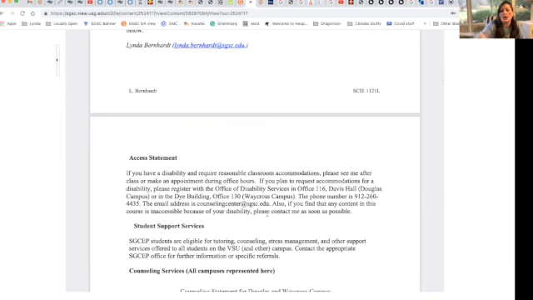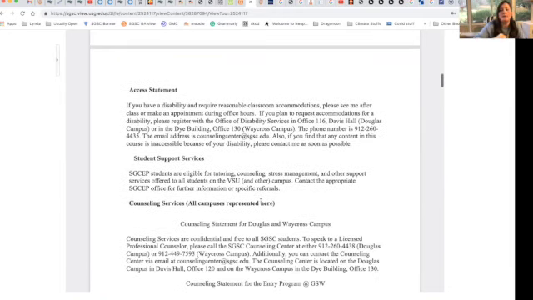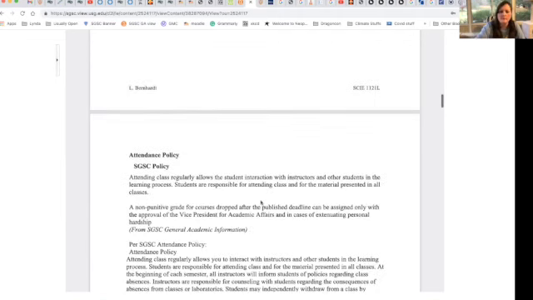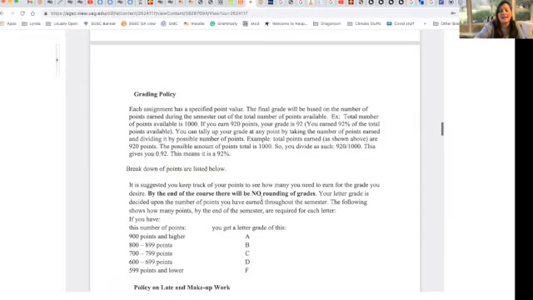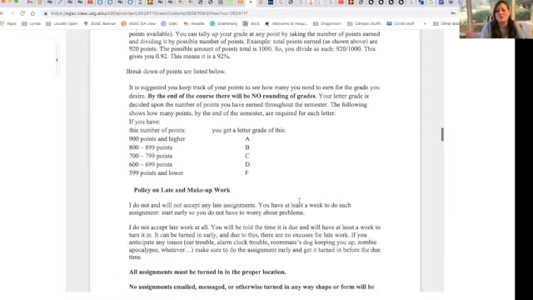Okay, contacting, I already said email is best. If you have a disability and you are listed with the Access office, you have to be registered with them. They tell you what to do and to contact me, and we get that figured out. Okay, this is a bunch of stuff that we just have to have in here. It's an online class, so I don't worry about attendance. Just do your job. That's it.